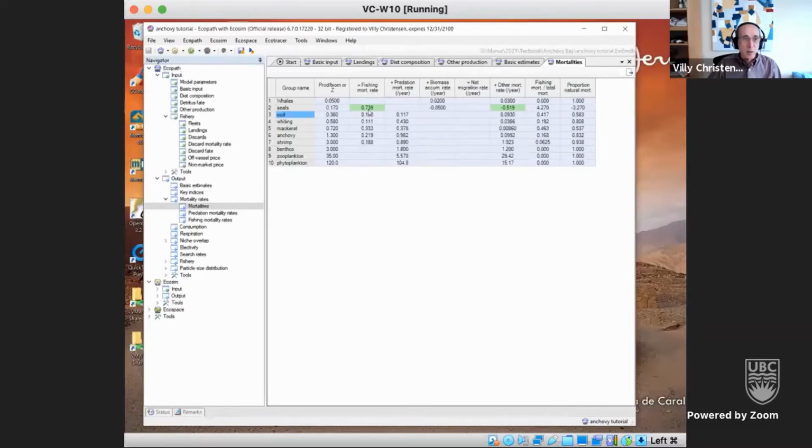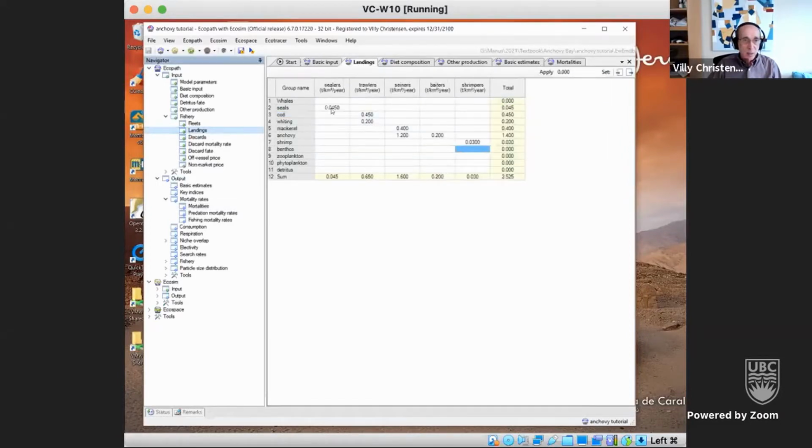But then we have a fishing mortality rate of 0.739 minus 0.05, and then it has to make other mortality rates minus 0.5 to balance this equation. You can see the equation up on top here for whales, how it should be. 0.05 equals 0.02, and then Ecopath has estimated that this has to be 0.03, the other mortality, in order to balance this equation. So down here it has estimated this one to be minus 0.15, and it's obvious that's because of the fishing mortality rate. What I did is here in landings. When I estimated this number here, I divided by an area of 10 square kilometers instead of 100 square kilometers. This is what the number should have been.